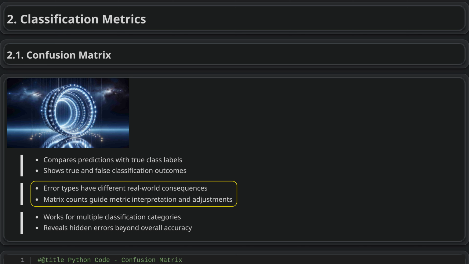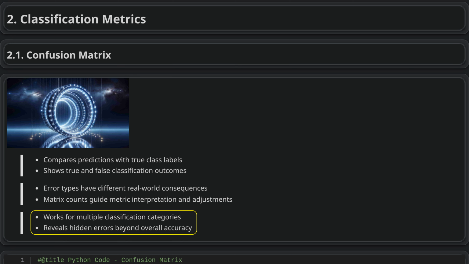A confusion matrix helps show what kinds of mistakes a classification model makes and whether those mistakes are acceptable in context. For example, in medical screening or fraud detection, false positives and false negatives can have very different consequences. By examining these errors, you can decide whether the model needs adjustment. The confusion matrix also provides the basis for key performance measures such as accuracy, precision, recall, and F1 score.